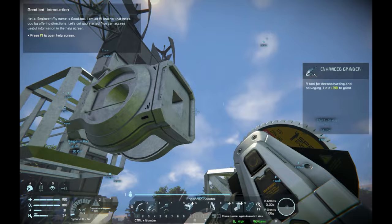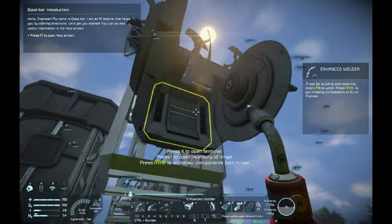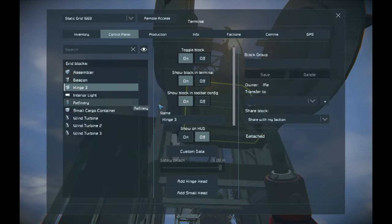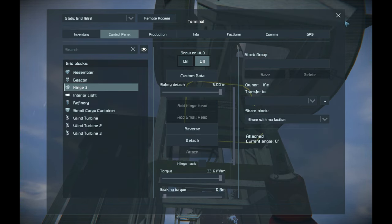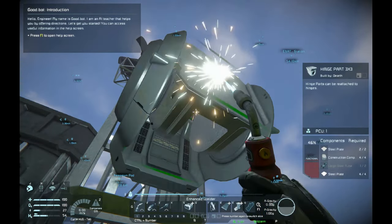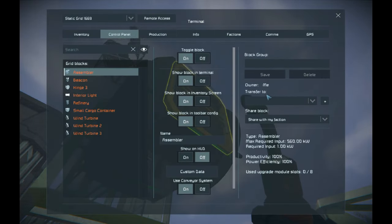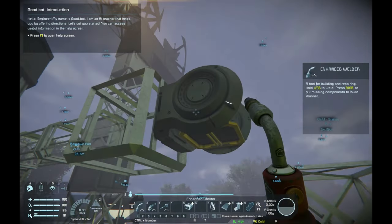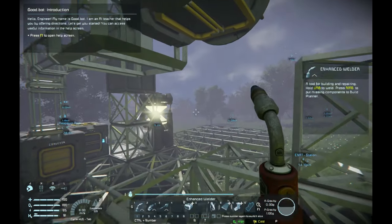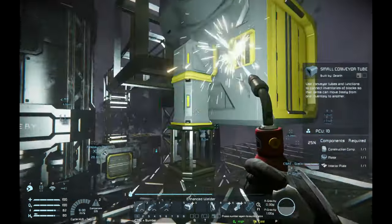Place a large 3x3 hinge — you don't even have to fully weld it yet. Grind out the head of the large hinge and weld up the rest of the actual hinge. You can look right at the base of the inside part of the hinge and press K to open that hinge's control panel. Here you'll be presented with two options: to place a large hinge head or a small hinge head — select the small hinge head. You can then weld up that small hinge head you placed inside of the large hinge. What you've done is essentially create an adapter between the large and small grid sizes through the hinge. You can also use the rotor and coupler as two other ways to make this conversion, but I really like this hinge method. With that, I was able to place my large hinge with the adapter and continue on with my small conveyor tubes to create the attachment point for my rover.